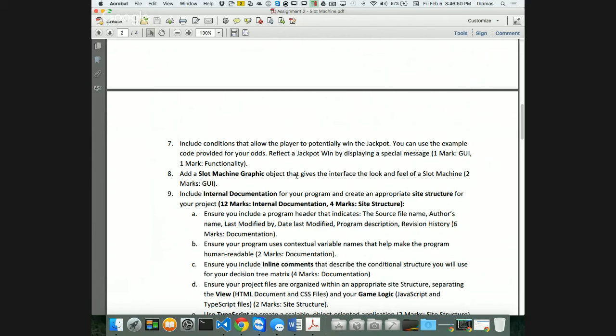And one other thing, which I haven't had in the past, is to add a slot machine graphic to the background. Some people will try and make their own slot machine. Yeah, you can do that, but I'm okay if you just grab a slot machine graphic and modify it. That's what we're going to do. We're going to start off grabbing a graphic from the web, take it in, modify it in a graphic manipulation program like GIMP or Fireworks or Photoshop or whatever, and then lay out the graphics absolutely on it, and use that as a template. I'll show you how to do that over the next course of days, so today and next time we get together as well.